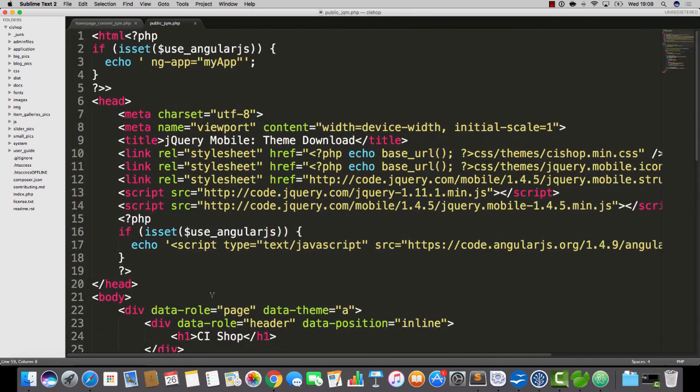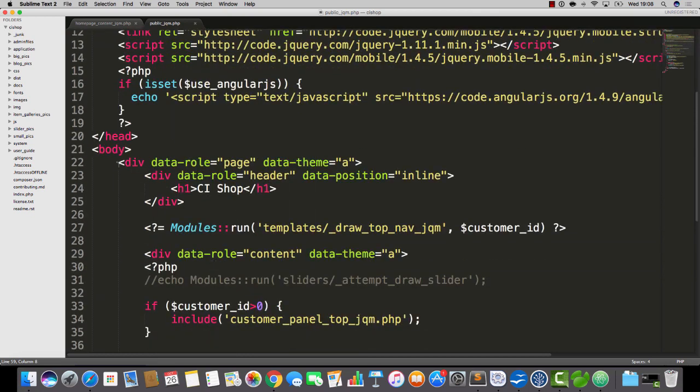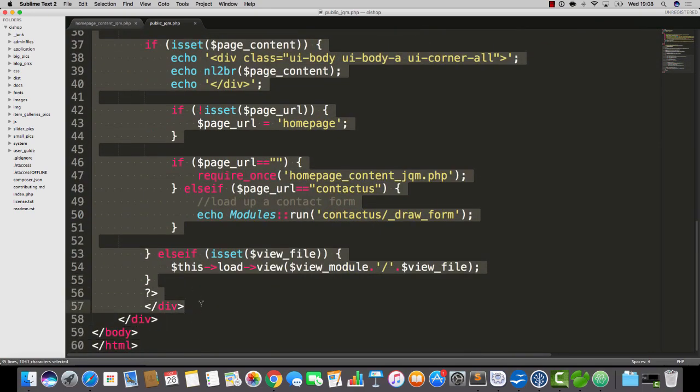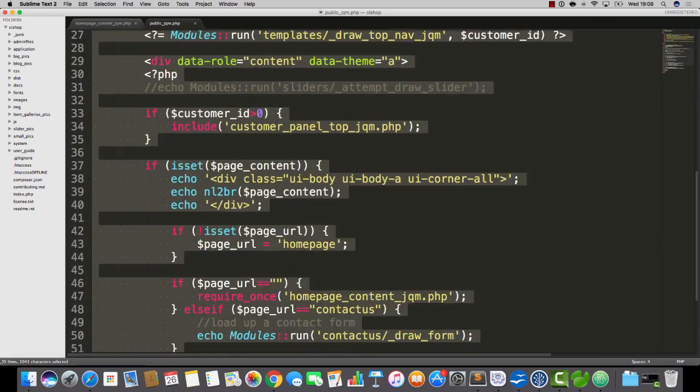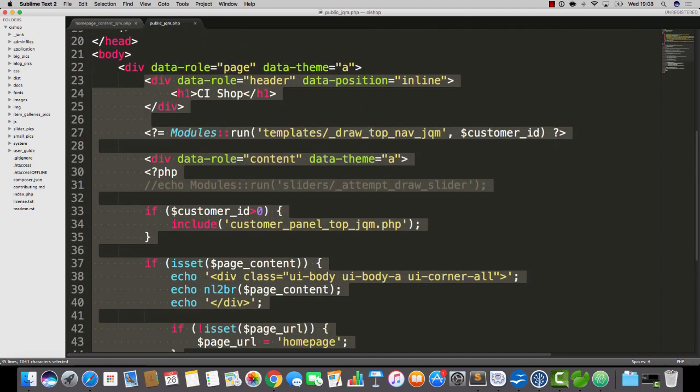It actually only swaps out everything inside this div. That's what it does. Okay, and the result is that you end up with this fantastic user experience where when you go from one page to another, it's almost as if it's not a page load, it's a page transition.